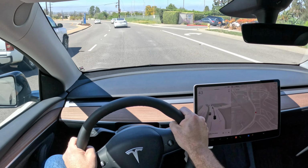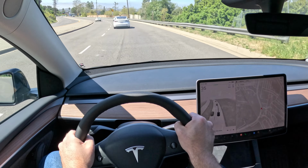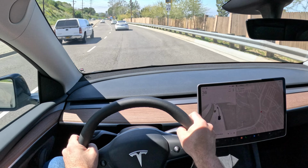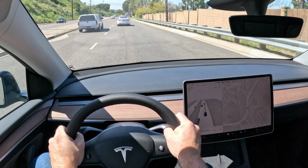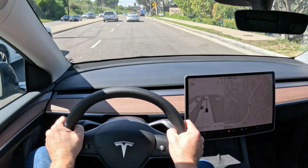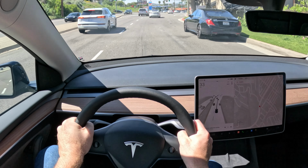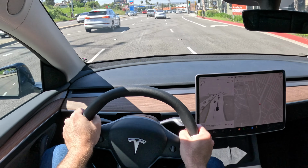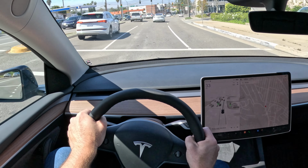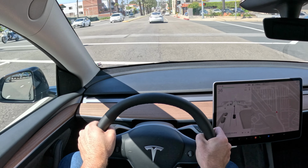But even that, a Model 3 is not a competitor for an M3 BMW. And by the way, how come none of these other automakers ever sued Tesla? When they came out with the Model S, why didn't Mercedes sue them, since they've been making the S-Class since the 70s? When they came out with the Model 3, why didn't BMW sue them? Because they'd been making the 3 Series since the 70s. When they came out with the Model X, why didn't BMW sue them? Because they've been making the X5 since, whatever, 1998.